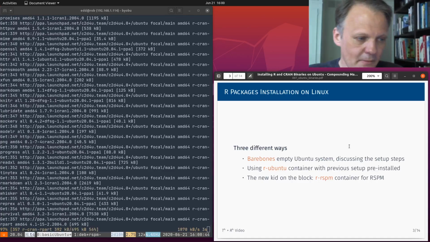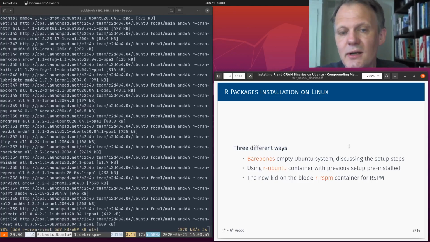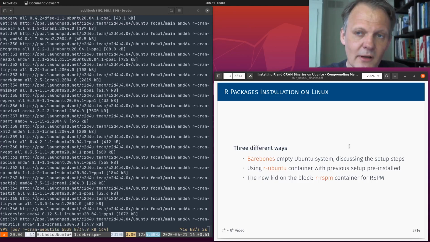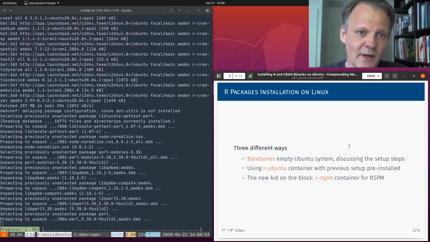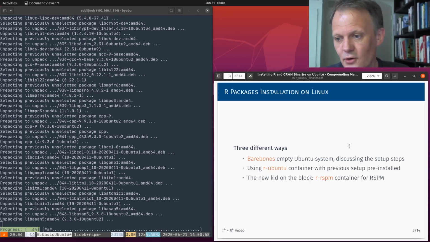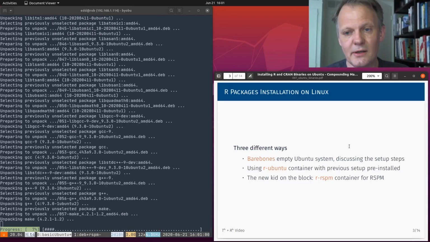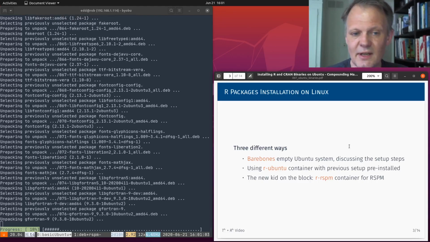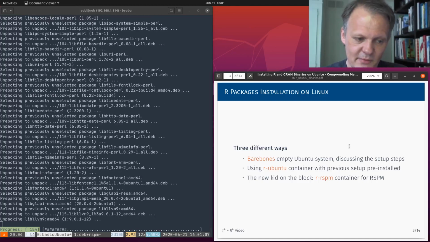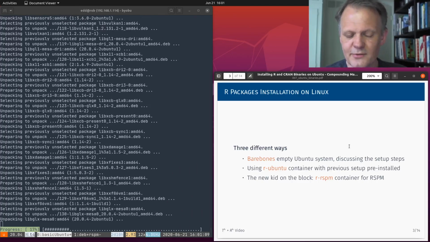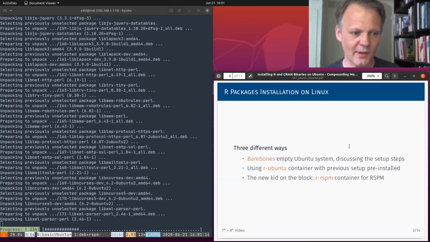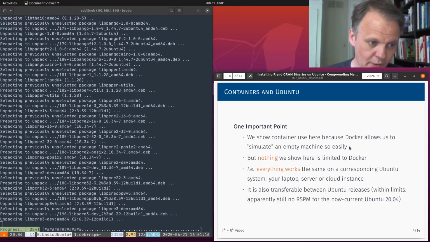And finally, there has been some recent change, an offering by RStudio that I think is primarily aimed at the commercial market and the enterprise customers, but it's quite remarkable. They have a thing they call an RStudio package manager across several Linux distributions, and Ubuntu is among them. And with little help from some friends, we figured out how to use that too. There is a first container that uses that, but it's still pretty new, and there's some rough corners there, but we'll get to that in a second. It's definitely worth looking into.